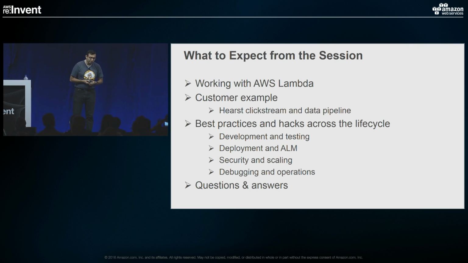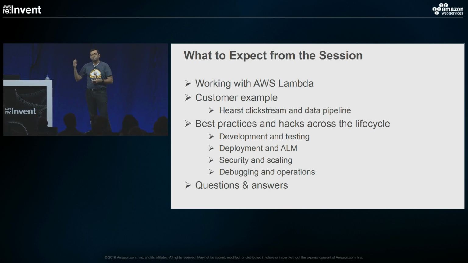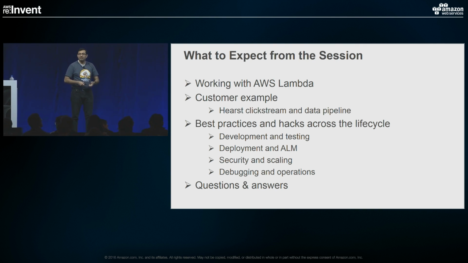And then we'll do a walkthrough of best practices and hacks and tips and tricks across the entire lifecycle of building a Lambda function, right from development and testing, through deployment and application lifecycle management, through security, scaling, debugging, operations. So we'll do the full walkthrough of what are the things that you as a developer could do to increase the productivity of your own team, to increase what your Lambda function can do, and unlock new use cases.